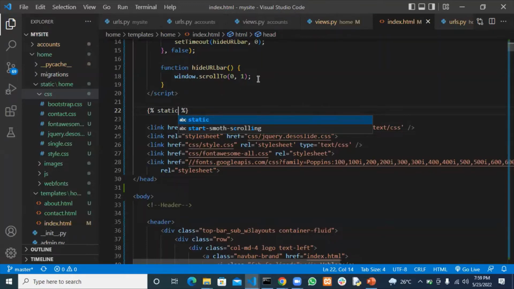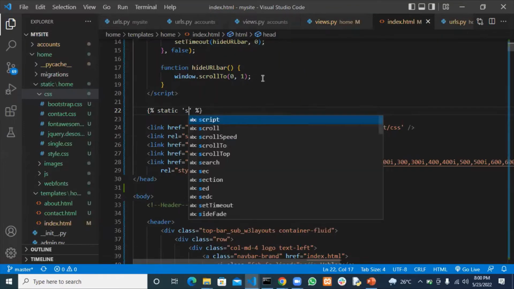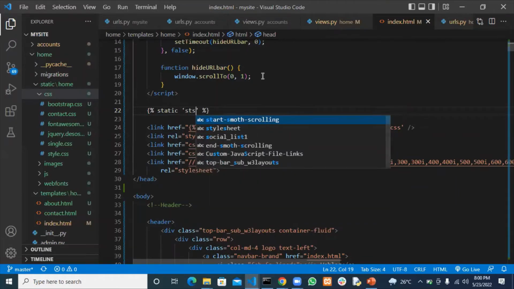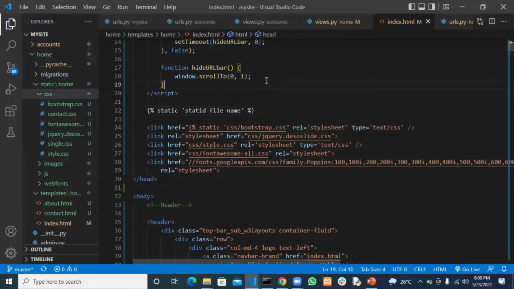So we use static, then in quotation marks, the static file's name. So that's how it should look. This is how you explicitly let Django know that this particular file is a static file.